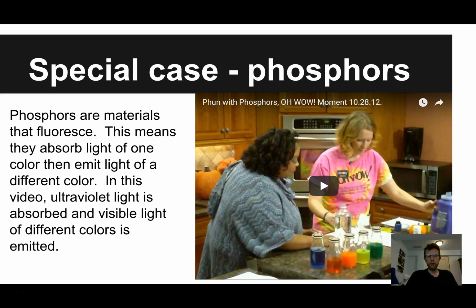We're going to skip over the phosphors. This is a cool little demo, some cool experiments you can do. I'd encourage you to watch this at some point, or just do a YouTube search for phosphors. Not phosphorus, by the way, it's something different, phosphors. But these are things that are able to take in something like ultraviolet light and put out a different color. So black lights, anything that looks cool under a black light has phosphors in it.